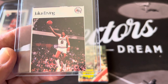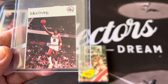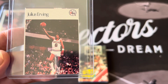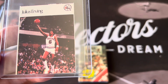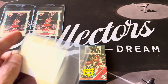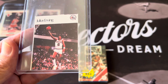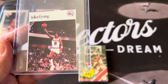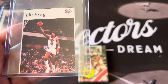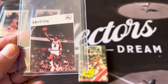I also graded another Michael Jordan card which I sold at last year's National — similar to this one here, which is also a Spanish issue. These are Spanish stickers from 1986, which is essentially a Jordan rookie. I graded that one and it came out a three because most of these are way off-centered. This is the Dr. J card of that same series. These are called the Super Canasta stickers, and they come in little wax packs with logos from NBA teams.